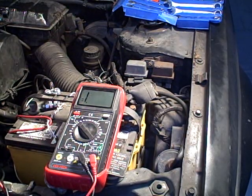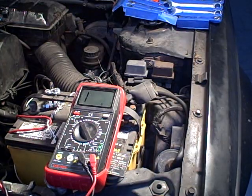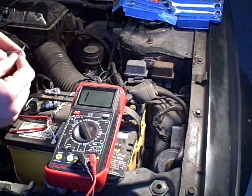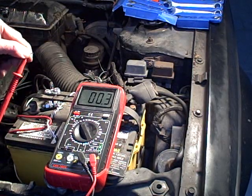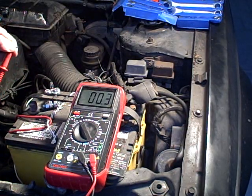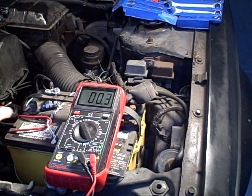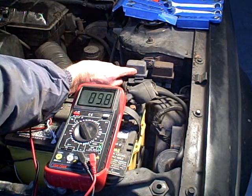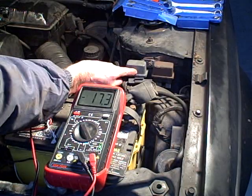If you don't have a tone on your meter, what you're looking at is the resistance. It still functions — you'll see if we just go between the multimeter probes, it sees about 0.3 ohms, 0.3, 0.4. And we should be able to get that same ohm reading going pretty much anywhere, any metal on the car.